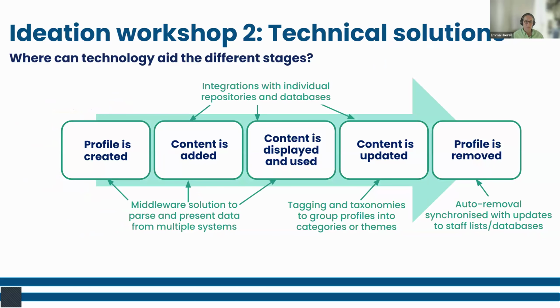In the second workshop, we took the same life cycle, but we took a more technical lens to think about how the technology aided those stages. So what technology could help populate profiles, for example, with basic details. How could it work dynamically to pull content from other systems where people will be publishing their content? And how could we remove the need to manually remove profiles? Could the removal be synchronized, for example, with a staff member leaving and their account being deleted, so that it didn't lead to those out-of-date profiles?